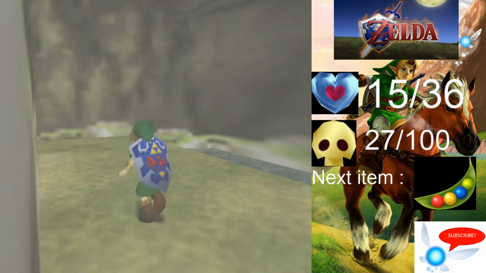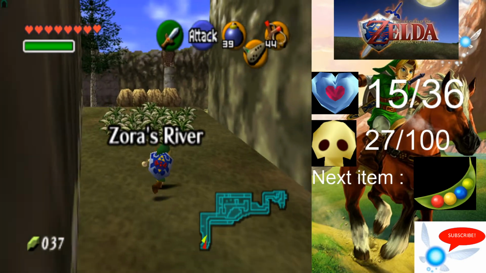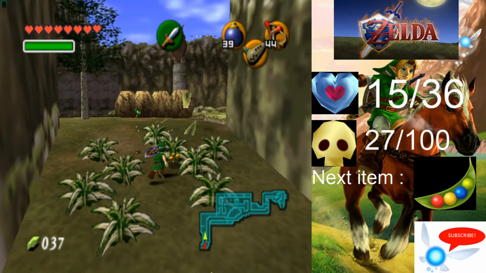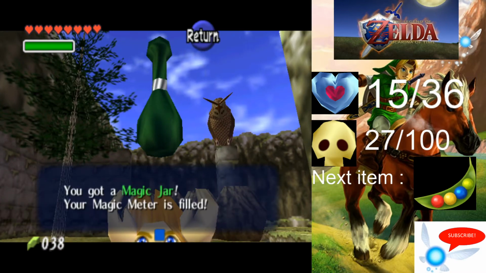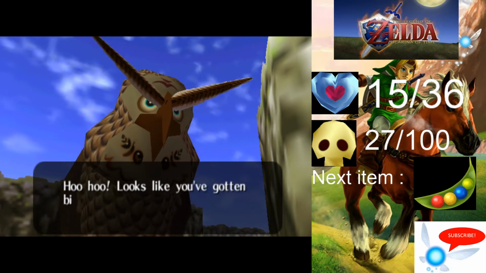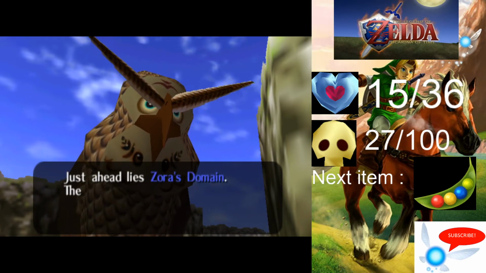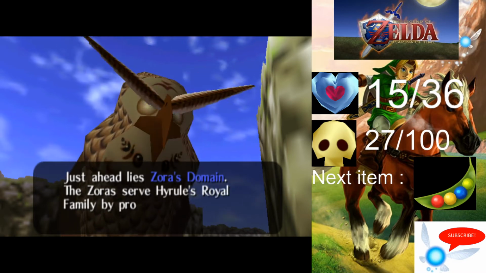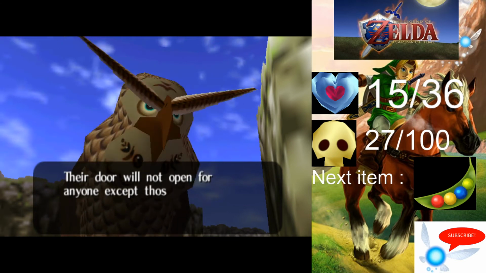Great stuff. So there's another owl conversation that you kind of have to deal with, so don't worry too much about that. Just going to get this magic jar real quick, and then I'm going to talk to this owl just to get this conversation out of the way. So there is going to be a skulltula that we can get straight away, and there might even be a heart piece or two depending on how you want to do this.